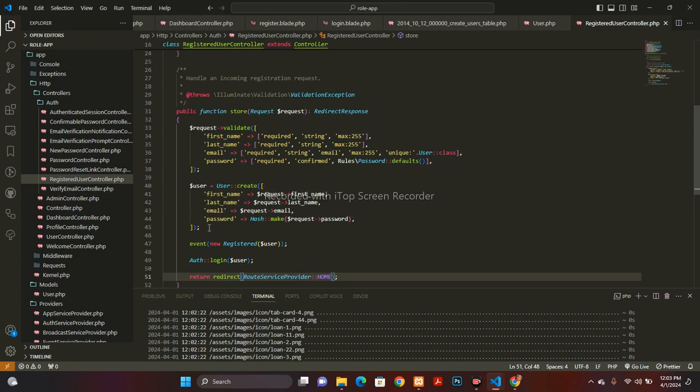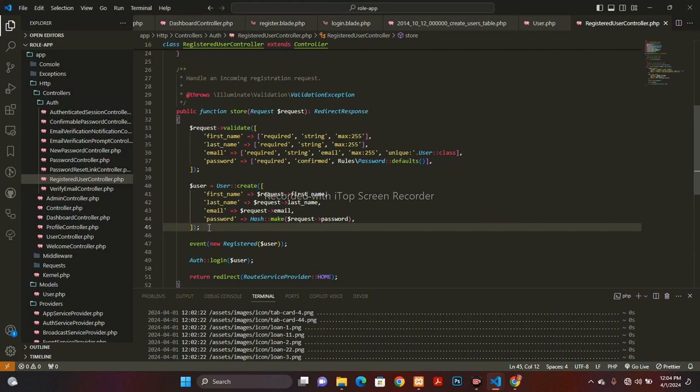But now, once a user is created, we want this user to have a wallet automatically. We want each user that is created to have a wallet. On that wallet is where the money will be deposited once the user makes a payment from the payment gateway we are going to be integrating. So in this place, we're going to create a new model, and the model will be wallet.